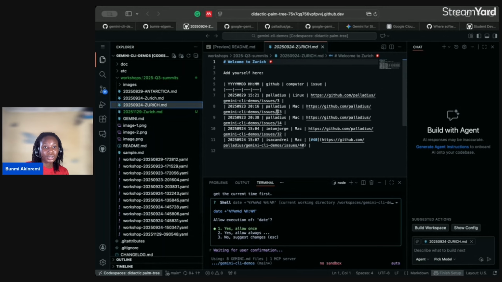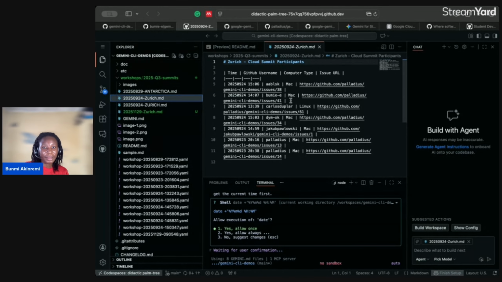In the previous one, you can see the names of people who participated. So this time, the person's name was Palladius, the computer was Linux, and this is the link to the issue, right? And also this one, oh, I participated, so this is my name here.